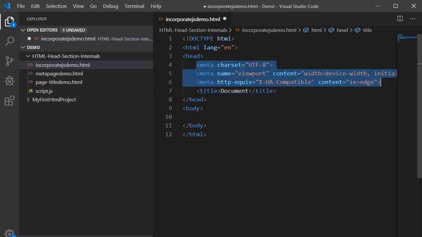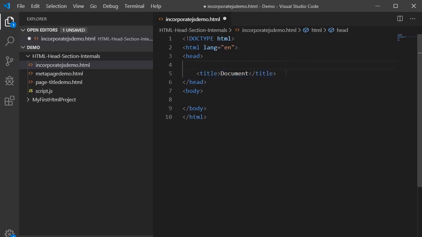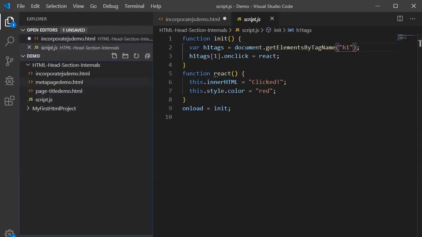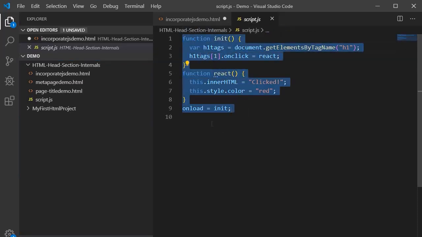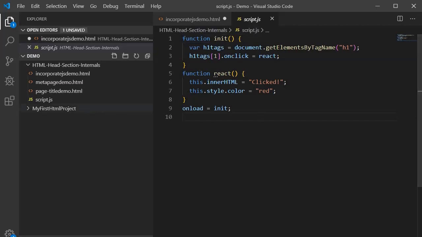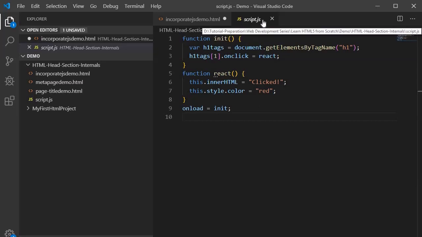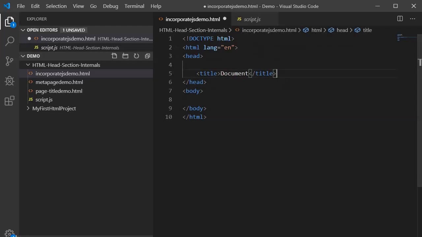For the time being, just remove this one, and here we will add the JavaScript which I have already written. You can find over here, this is the JavaScript file I have written. Don't worry about all this syntax. I am going to take care of JavaScript learning in the third course of this series. Just consider how we are going to incorporate this JavaScript file to add functionality within HTML. We will just look into that aspect in this course so that you are aware of how to insert JavaScript within an HTML document. So let's do it.